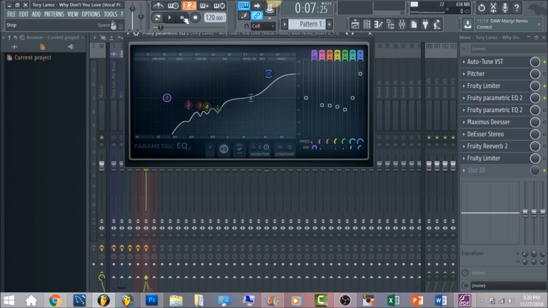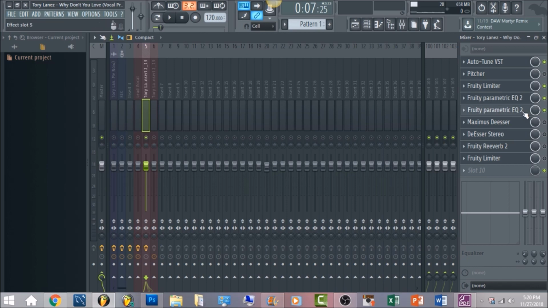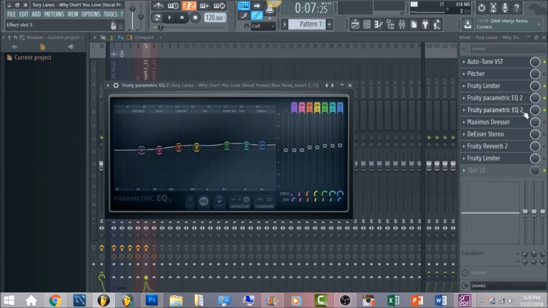A lot of stuff has to be taken care of, and we're going to jump into that after the next parametric EQ 2. Now this one was just to do a little bit more boosting in the lower mid frequencies and also in the upper high end frequencies, just to make sure it sat well and sounded exactly like Tory Lanez's vocals. My method in this was to compare my vocals and make it sound as if it was exactly recorded or mixed in a session as Tory Lanez. So doing these boosts in these frequencies makes sure to get that same exact quality. Now I'm going to play it with the boosted frequencies.